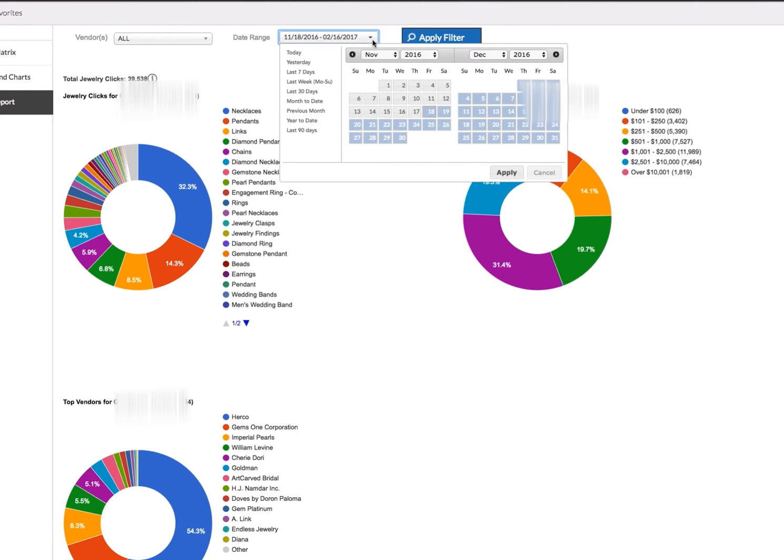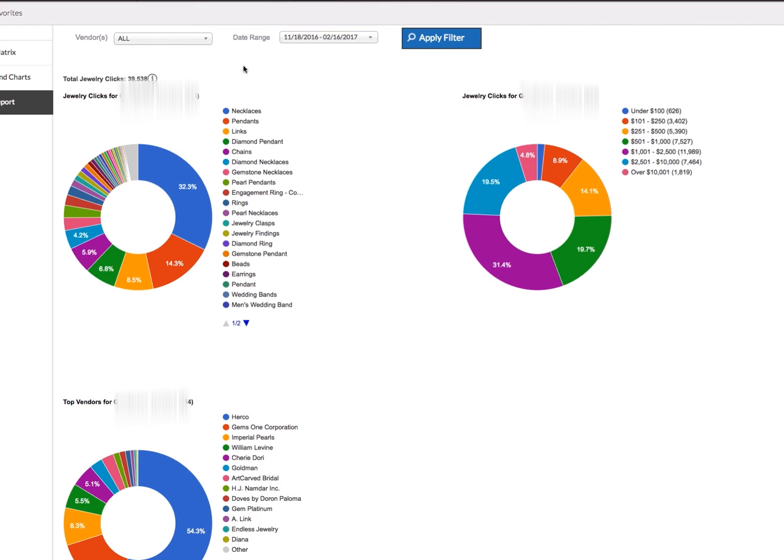We also can isolate by date range. Here we've had a 90-day date range selected, but you could have chosen some different characteristics, but right now we're just going to go with 90 days in all vendors. And as you can see, we have a high number of clicks in the last 90 days. But what do those clicks represent? This is really the benefit of JewelCloud, to understand how you can break down those clicks to get some real meaningful data that will help you in your jewelry business.